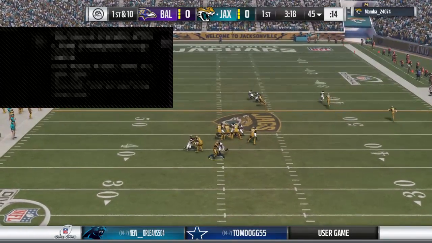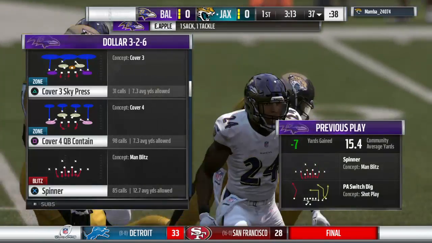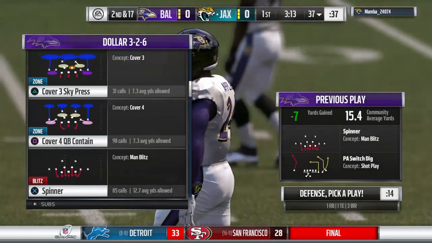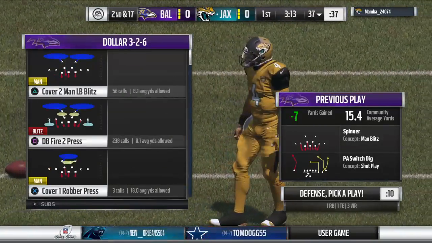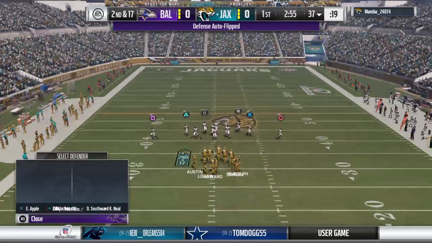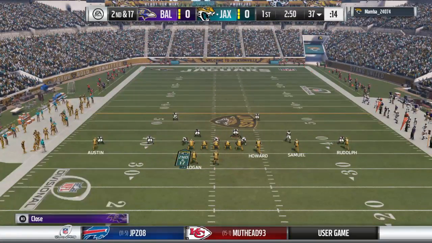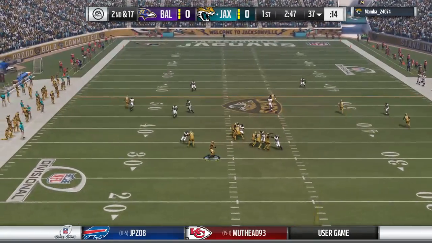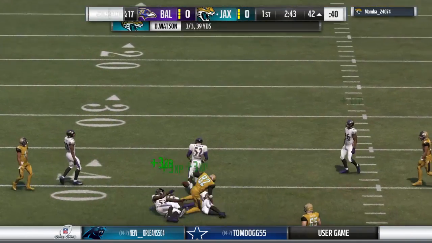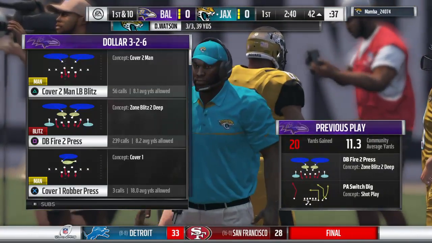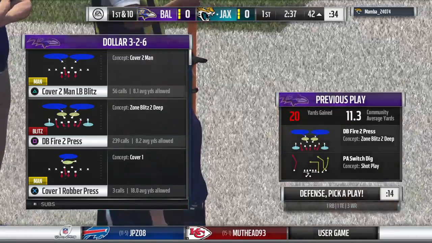Now a play fake here on first down. And no escaping this time as he'll go down. They got him for a sack. The game plan for any defense is finding ways to make a quarterback uncomfortable in the pocket. When you bring pressure from all angles, you never know who's going to get home. In this case, the left cornerback, right in the face of him, puts him down. Off the play fake, he'll look to throw. And he will find his big tight end over the middle. A good pickup there of 20 yards. And on this first drive, looks like they want to get that vertical passing game going early.